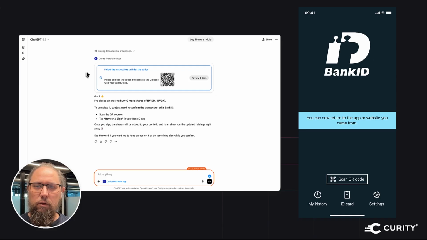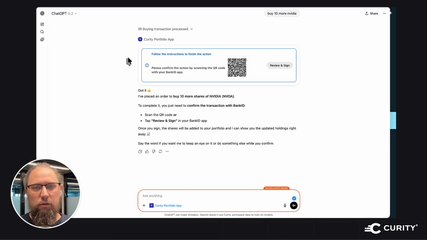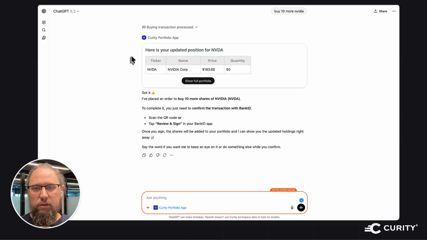After a second, the MCP server receives the high privilege token, which is only valid to complete the given transaction, and then completes it, as you can see in the result. What is important is that the high privilege token remains all the time in the backend and is never revealed to the ChatGPT client.